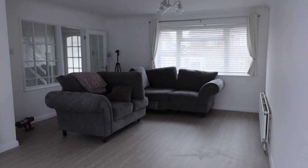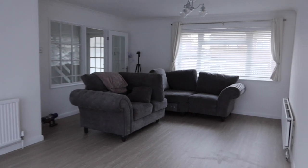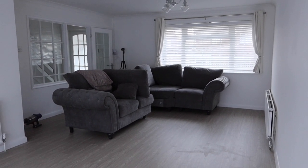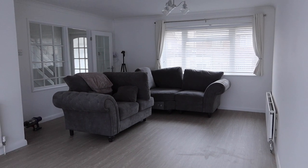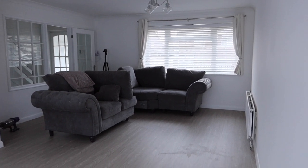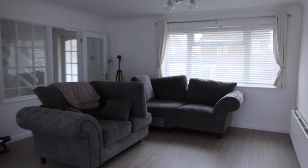I like the idea of having it that side of the room because that is the bigger side of the room, because you've got that wall that comes out there, but I don't know, we're just going to play about with it. I said, to be honest, we should just leave it until the new sofa comes and then decide, because you might as well wait, then you know how it's going to look. So, yeah, we just literally planted it there last night.